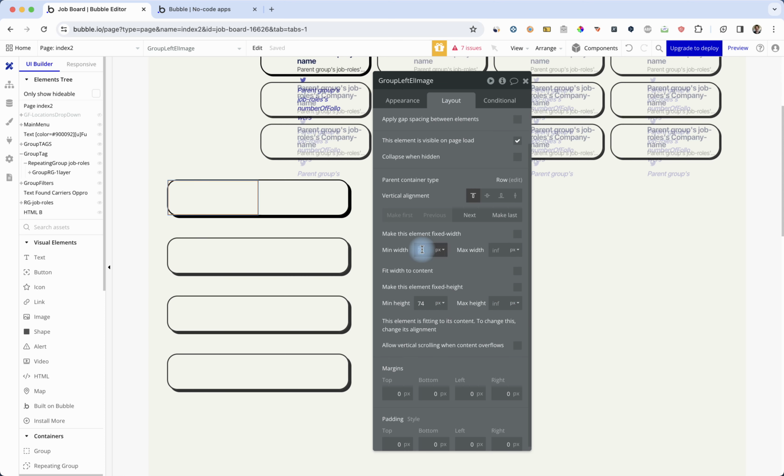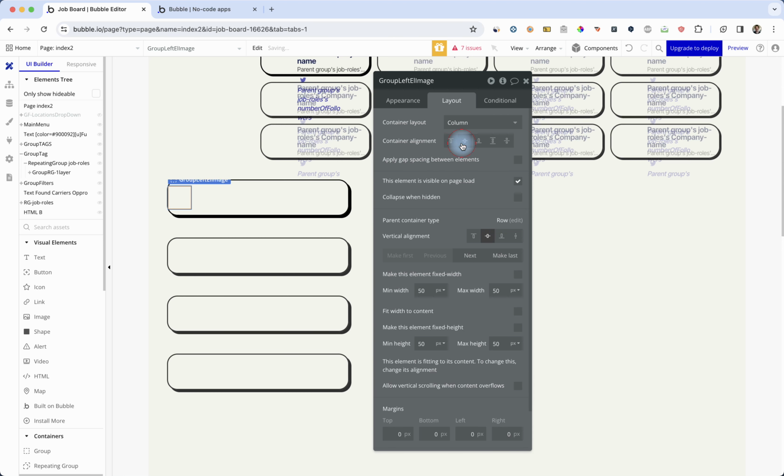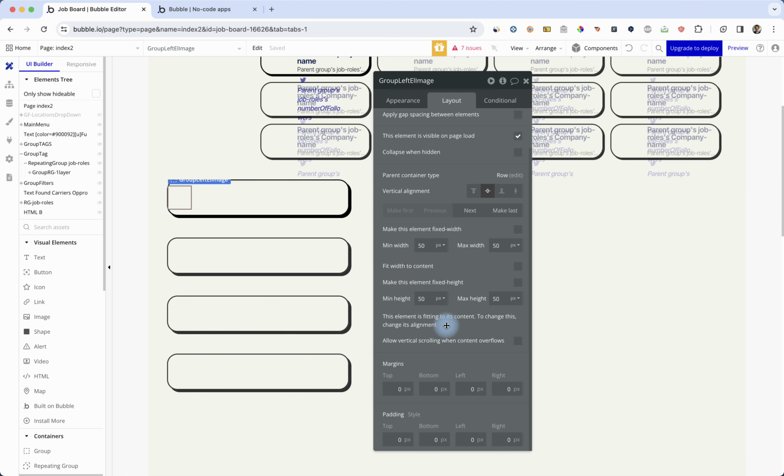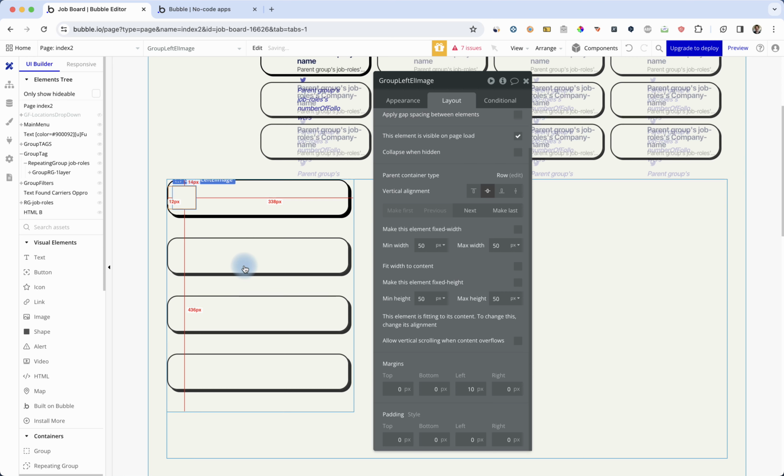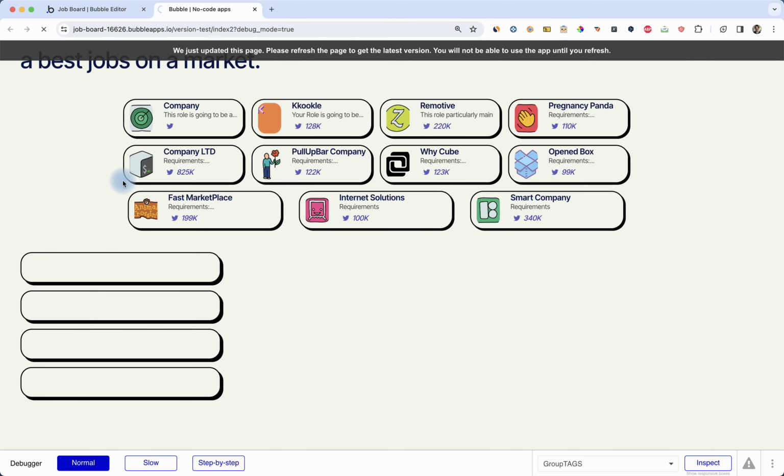I'm going to change it to, let's say, 50. And the alignment right in the middle. Okay, and I'll also add a little margin on the left side. Okay, let's refresh the page. The page is refreshing, and we need to wait a little bit.